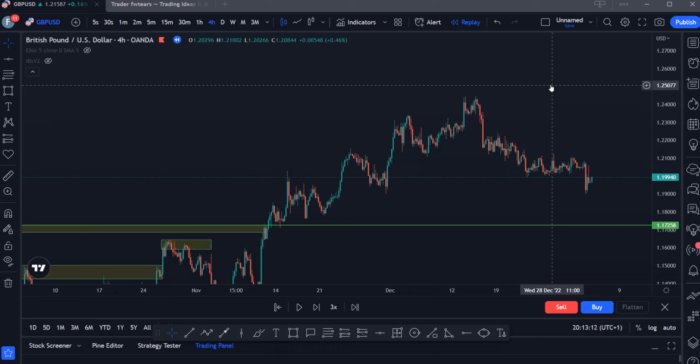Because again, I told you yesterday, the whole essence of what you are doing as a Forex trader is to know the best price to buy and then the best price to sell. That's what you are doing in a nutshell. That's a skill set that you are learning. You want to know when and where to buy and when and where to sell. So we've started that journey right now.